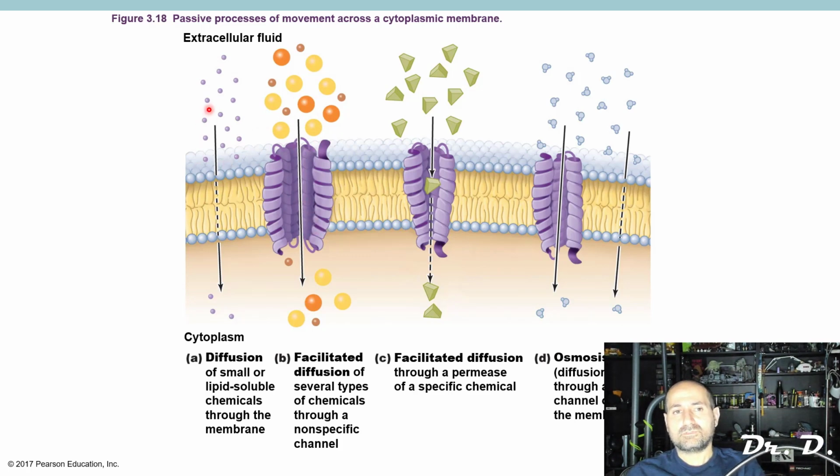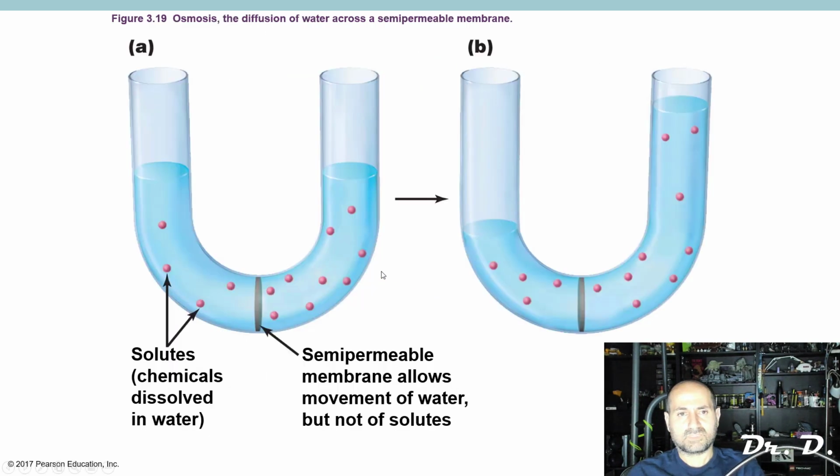Okay, so remember again, small nonpolar molecules cross the membrane directly through simple diffusion, whereas polar or charged molecules or water, which is a polar molecule, these require facilitators. They require facilitated diffusion. And do you remember the term for facilitated diffusion of water? That's right, it's called osmosis. Osmosis is the facilitated diffusion of water. So let's talk a little bit about how osmosis works. Remember, osmosis is facilitated diffusion of water.